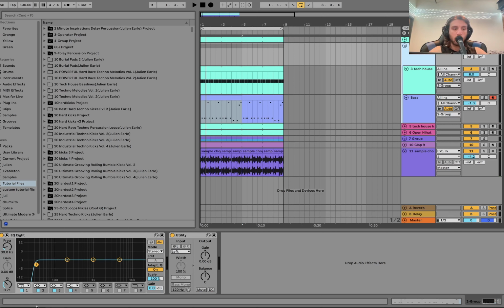Then, not just being sidechained to the groove, there's a little bit of a low cut at 30 hertz, just cutting out the stuff that you wouldn't really hear. We're converting this to mono. Then we have the hi-hat.